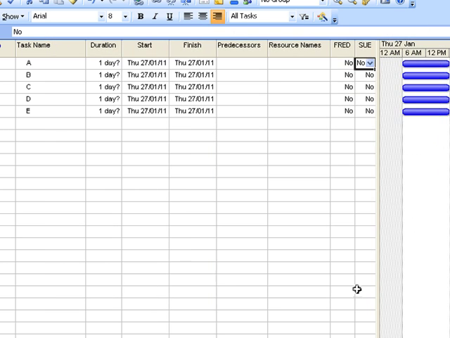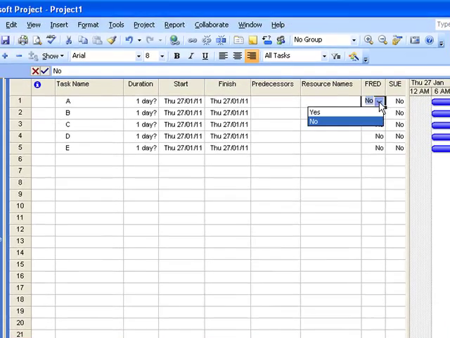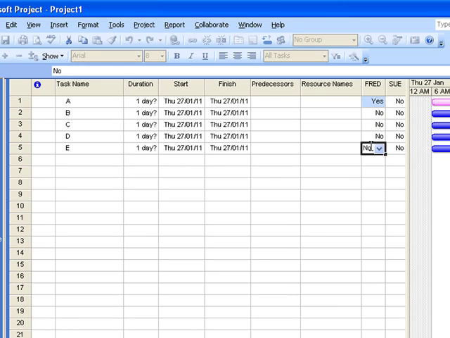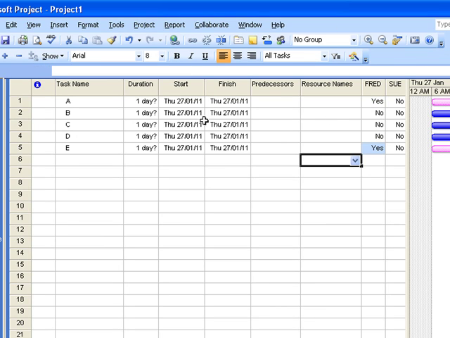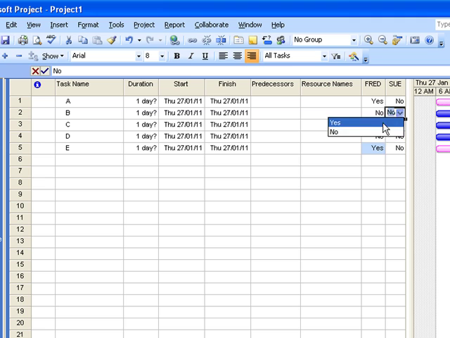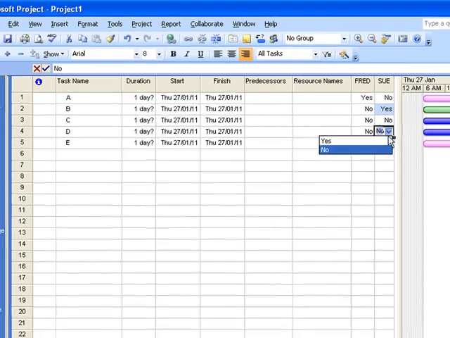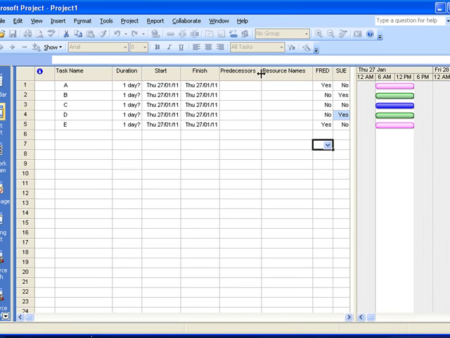Just close that off now and say OK. Then in here, if Fred's doing task A, which is task number 1, we just turn that to a yes, and we'll say Fred is also doing task number 5. And of course we could change multiple rows at once, and we do have the drop downs. I'll change Sue to yes on this one, and Sue to yes on that one. And as you can see, that will colour the taskbars for those particular workers. I trust that this might be a solution towards meeting your needs.